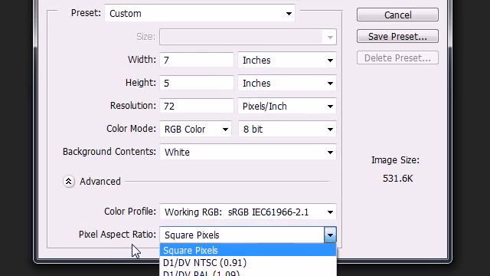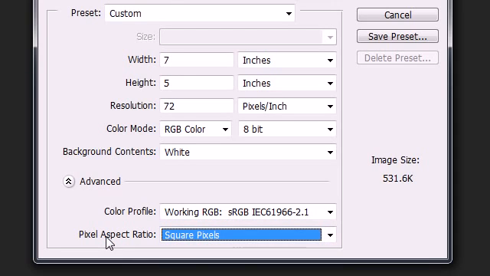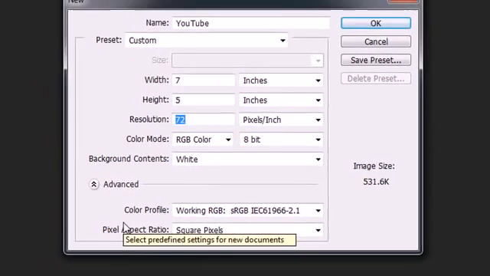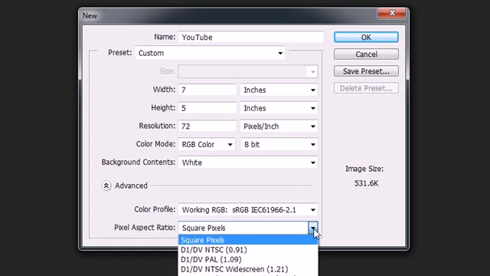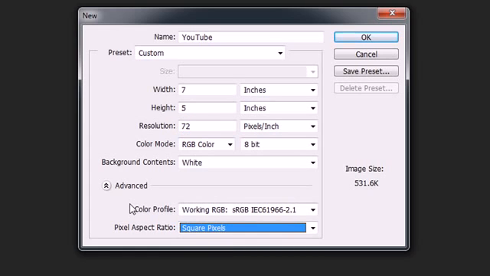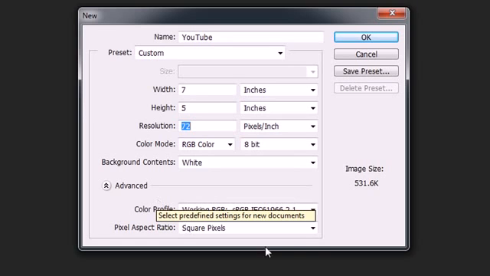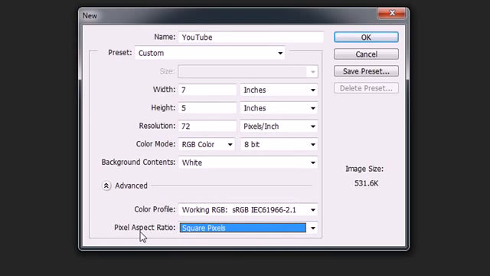The only people who ever don't want square pixels is if you're working with a really weird video editing program. Some video things or some graphics that you make for videos like titles, or maybe you're just making a special effect on your video, they like pixels that are kind of stretched out because you know how every TV screen and every video monitor displays your image a little bit differently. But unless you really know what you're working with video, again, 99%, just leave this at square pixels. I never used anything but square pixels.